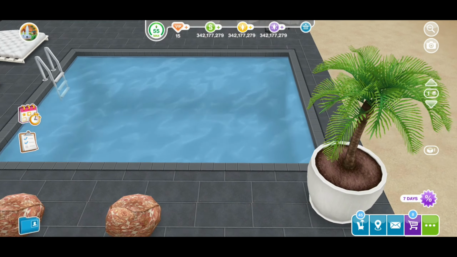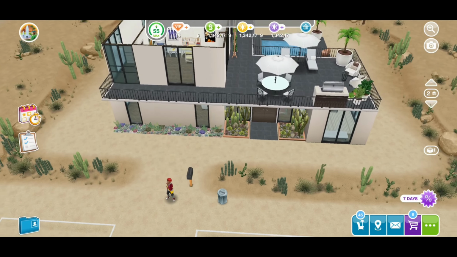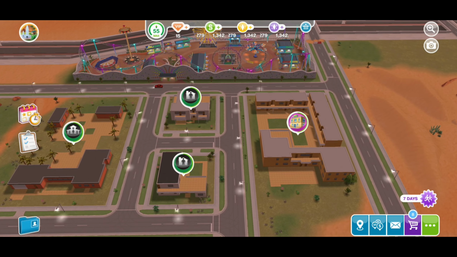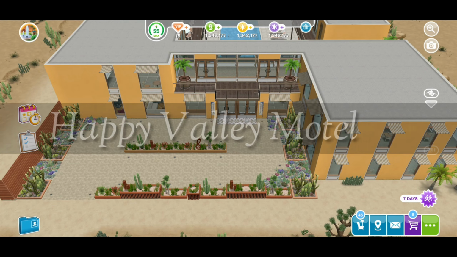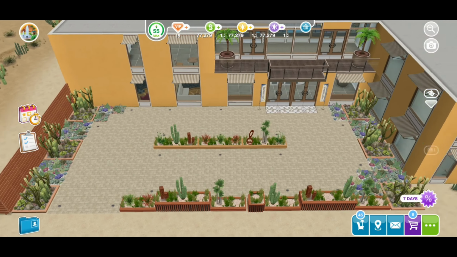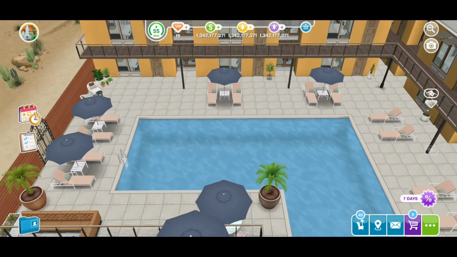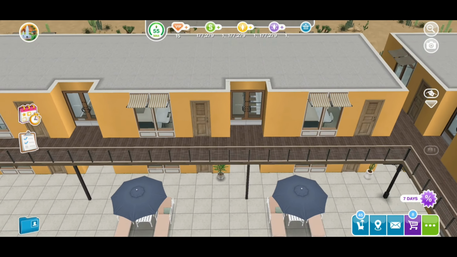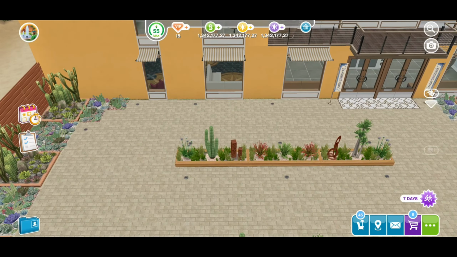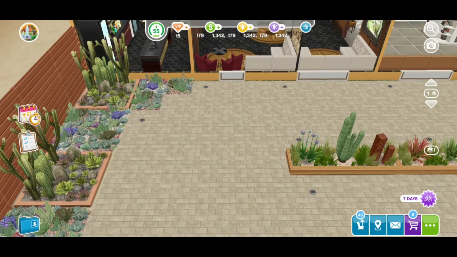But yeah, so that pretty much wraps up the poolside pass. And we are going into the last build. That is the one and only community lot. And this is called the Happy Valley Motel. So basically, guys, this is like a hotel kind of vibe. As you guys can clearly see, it's huge. And I think this is the lot that can hold like 2,000 items. I'm still yet to see exactly how that would work on the other lots that we have existing right now. But this is the huge lot that they were talking about.